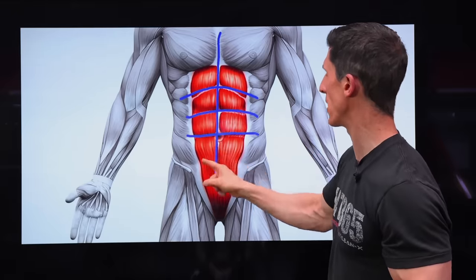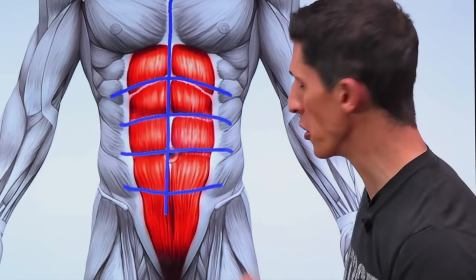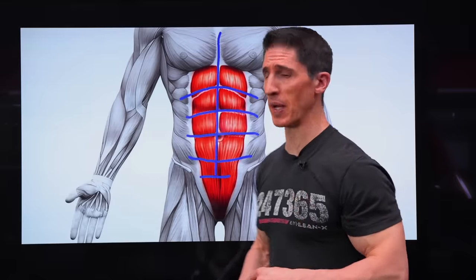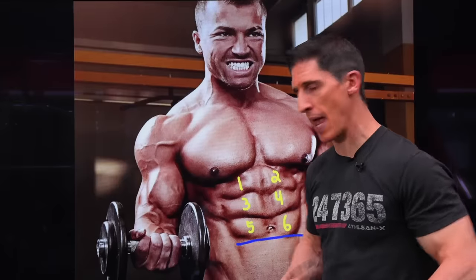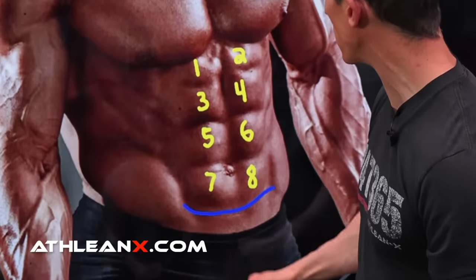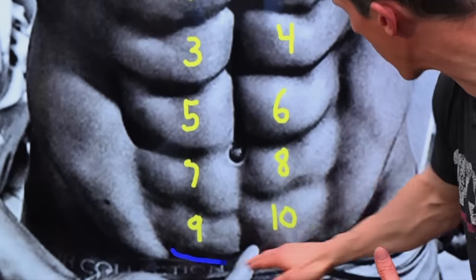This configuration of three lines is what's most common. In fact, 97% of people investigated in a study showed they have this configuration, with 1.5% having an additional line — usually down here — that divides it into an eight-pack. And then even 1% more having an extra line, either down here or at the top, that divides it into a 10-pack. In the six-pack, the most common, we have that first line two or three finger widths underneath the chest line, then one right at the umbilical or navel level, and one that divides in between. In the eight-pack, you'll usually have one extra line down here, adding compartments seven and eight. And on the 10-pack, you've got a line either right under the chest or all the way down underneath the navel — giving you that incredibly rare 10-pack.